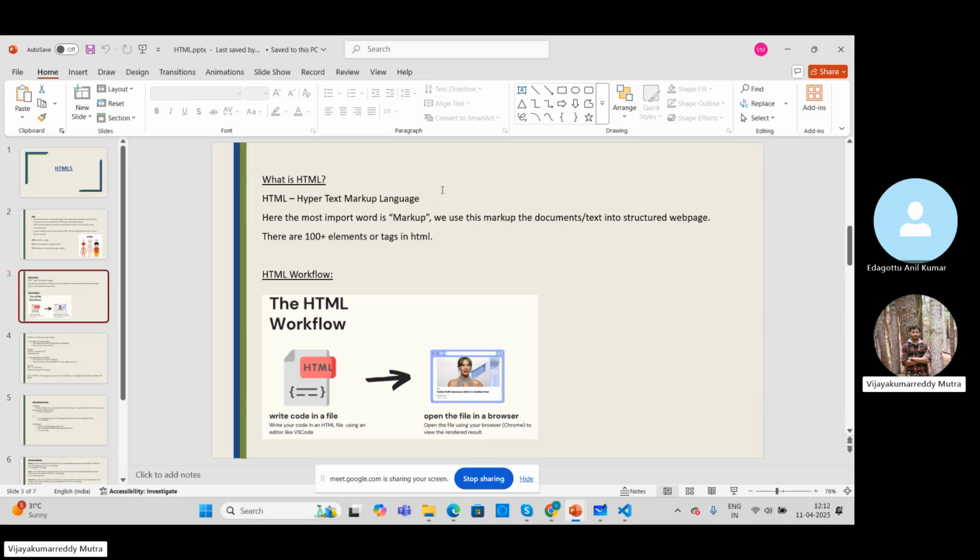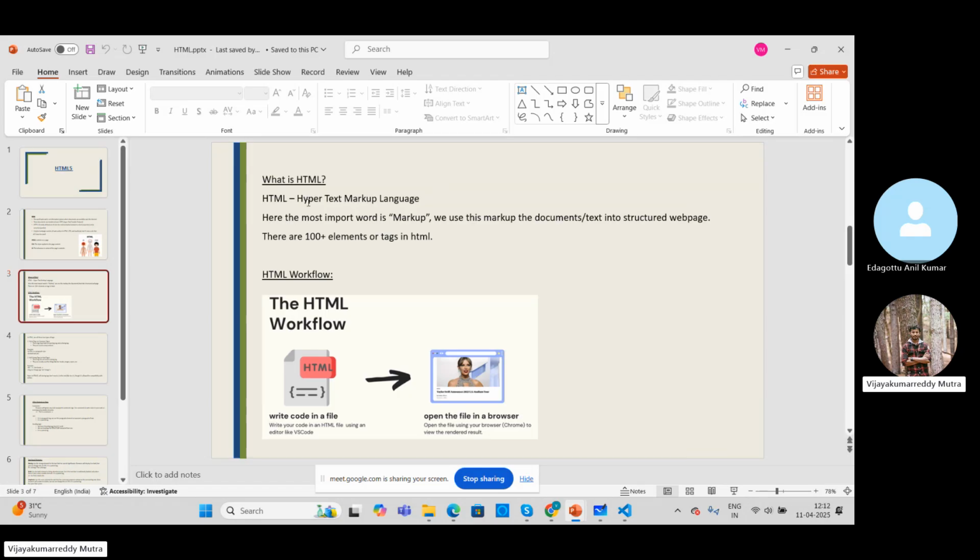Hypertext markup language is similar to other languages. But in HTML, if you write any syntax errors, it will not show them. HTML doesn't have any compiler or interpreter to test the code, so if the tags are incorrect, it will not show error messages. This is a good advantage with markup. Sometimes, if you give any wrong tags, it will not give an error. That is one more disadvantage. So we have advantages and disadvantages as well.